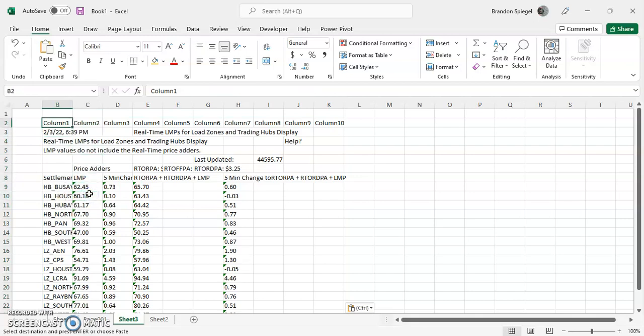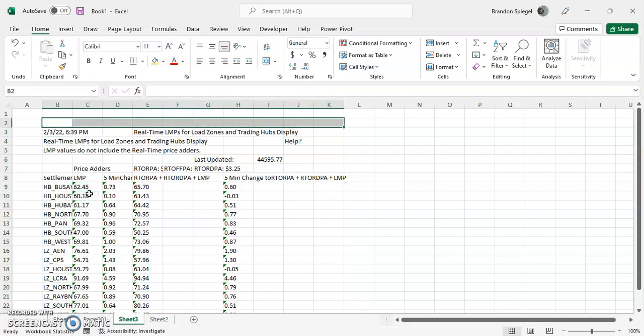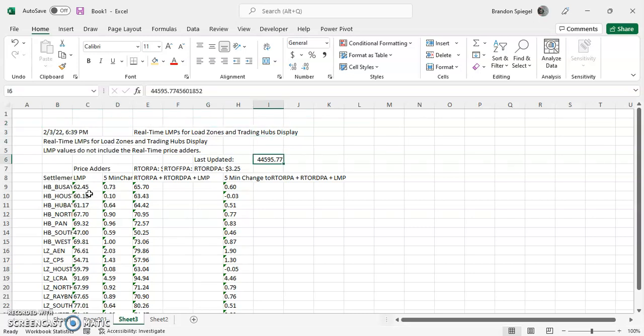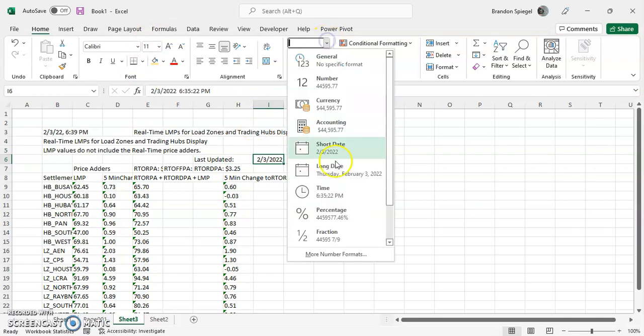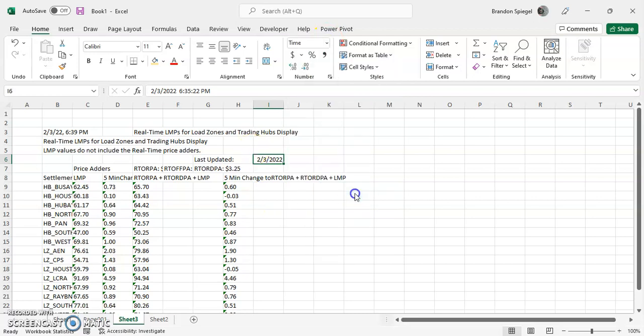And now, doing this, we can edit things to make it look the way we want. So we're not going to use column titles. This is an Excel date, actually. So Alt H N S gives a short date, so it gives you the date. And then you can adjust the date to include the specific time as well.